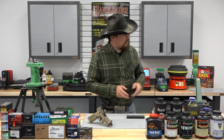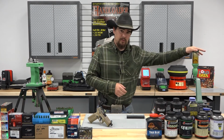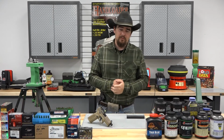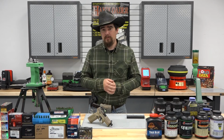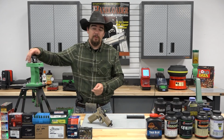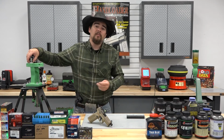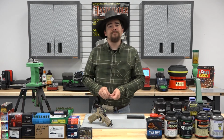With that, we used a Redding 10x powder measure here to dispense all of our charges, and I weighed each charge on an RCBS Matchmaster scale to ensure that accuracy was within 0.04 of a grain. For our seating operation, I used the standard RCBS seating die, but for the crimping, I went ahead and opted to use a Lee factory crimp die. Personally, I've had good results with these dies, and I'm a big fan of them.